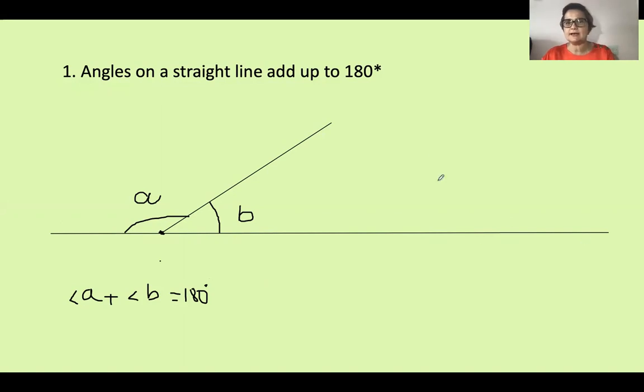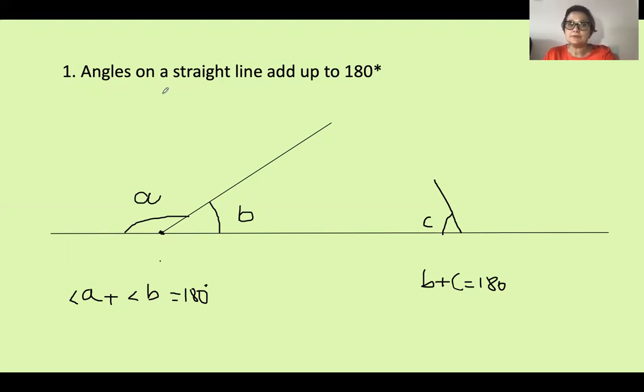So this is the straight line, and there's another line here, and there are cases when students might think, oh, I'm going to call this angle here C. And then they think that B and C are angles on a straight line. Now listen, B and C are both on this straight line, but this formula doesn't apply. B and C are not 180 degrees in this case, unless we prove it. B and C are not part of this formula.